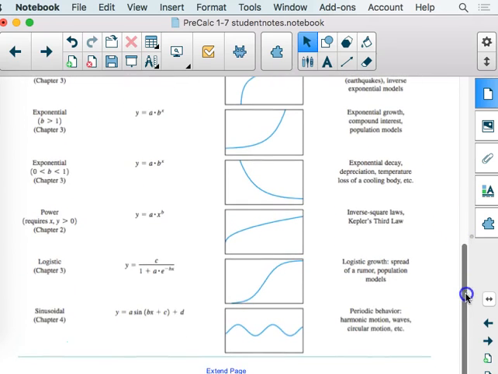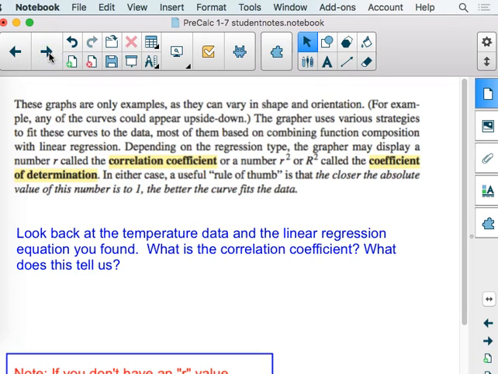And then we have a power function that we can do regression on. We can actually even do logistic regression. You know, the one for populations. Our calculator is capable of that. Sinusoidal, we actually don't do that this year. We don't do any regression that involves the sine or the cosine function, but it's possible. You know, it's all there. It's in our calculator. We just have to access it.